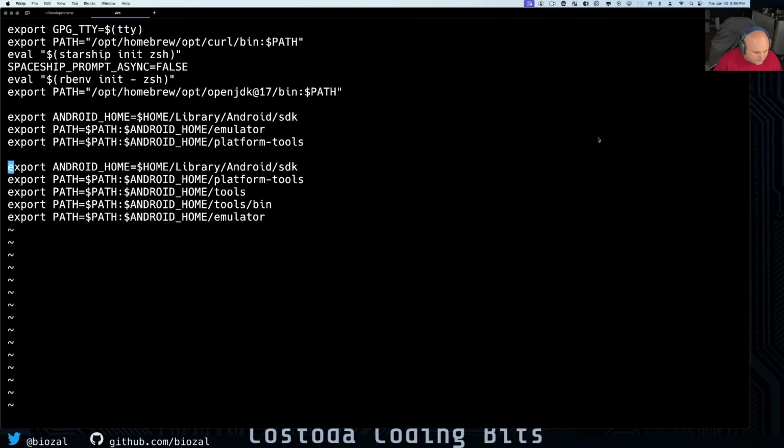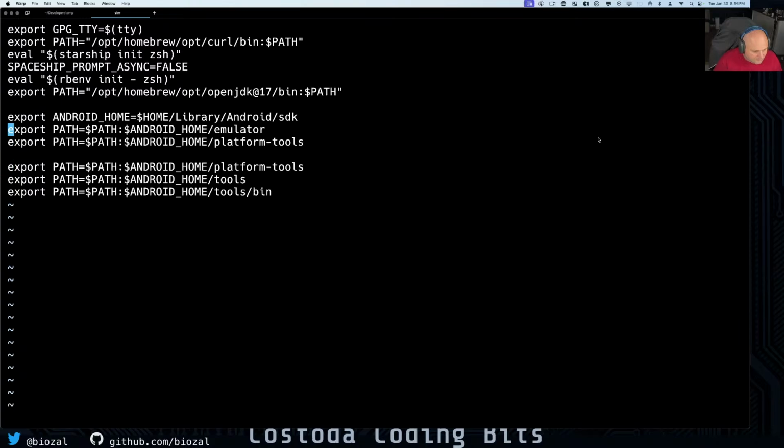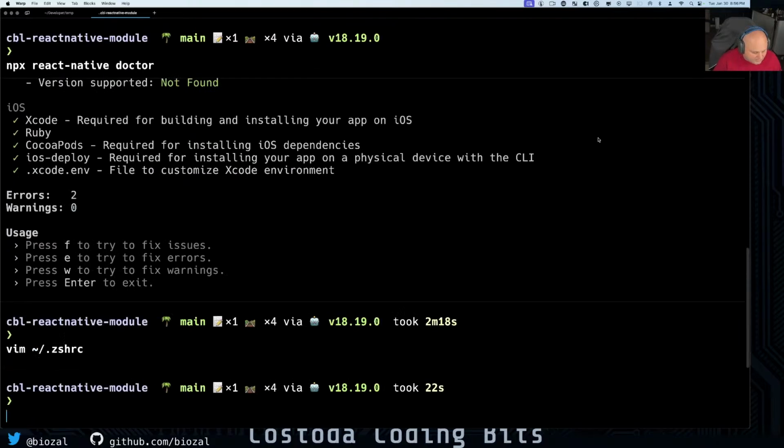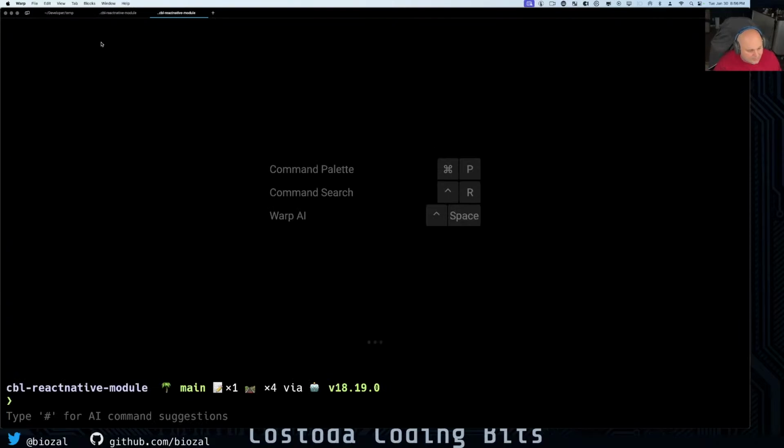Just double check. That's right. It's the same thing. Platform tools is the same thing. It's already there. I mean, I could rerun this, but it ain't gonna do me anything because I think that's all there.